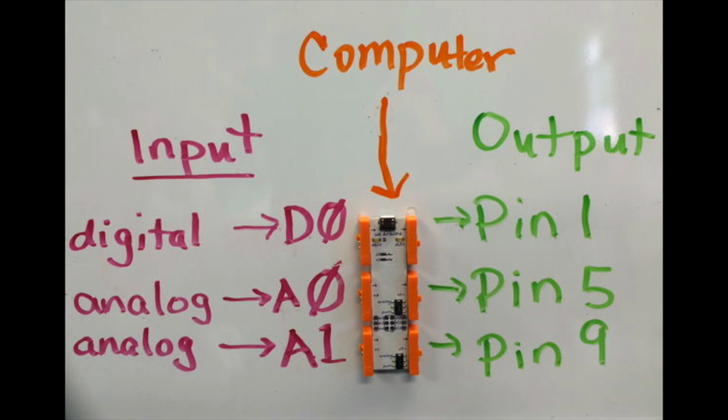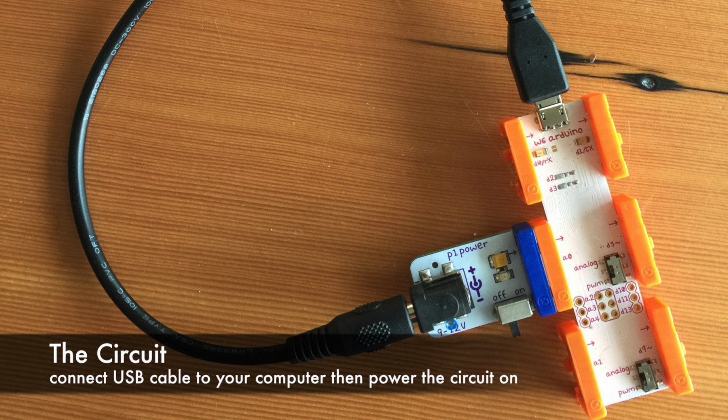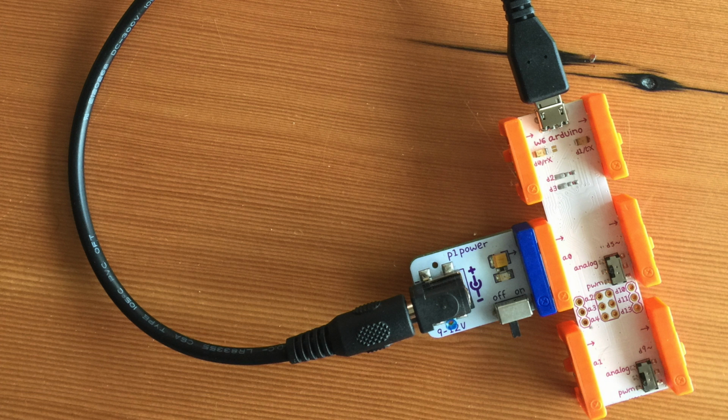Once we've downloaded the software, let's hook up our circuit. The Arduino module is a wire module, which means it connects input to output. And it has a little USB port on the top to connect to your computer. What that lets us do is program the Arduino via that port. Unlike other Arduinos, you need a power in addition to a USB cable. So make sure you have a P1 power hooked up and a USB cable going to your computer.